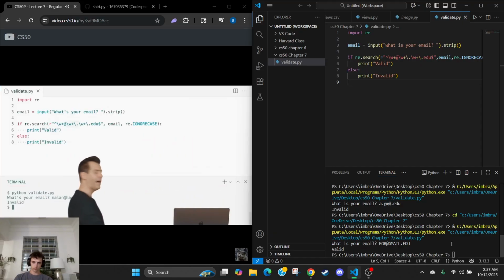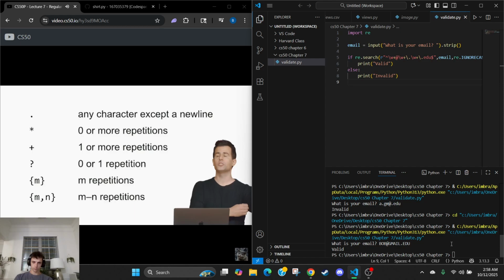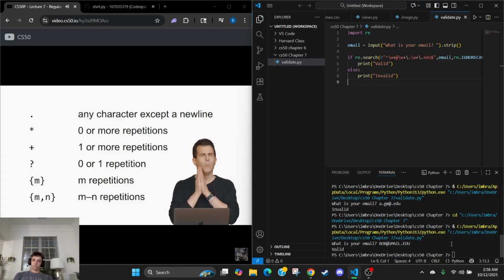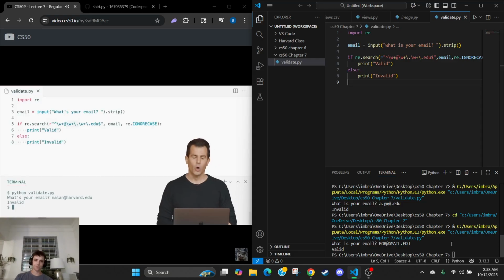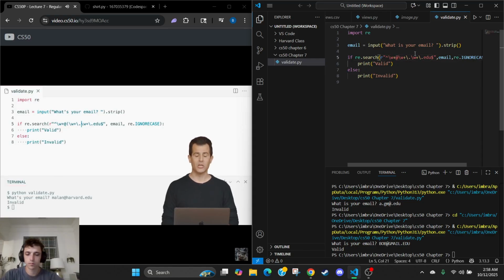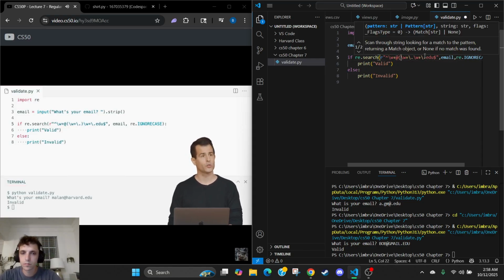Indeed, question mark. Think back to this summary here of our first set of symbols whereby we had not just dot and star and plus, but also a question mark, which means literally 0 or 1 repetitions, which effectively means optional. It's either there, 1, or it's not, 0. Now, how can I translate to this code here? Well, let me go ahead and surround this part of my pattern with parentheses, which doesn't mean I want literally a parenthesis in the user's input. I just want to group these characters together.